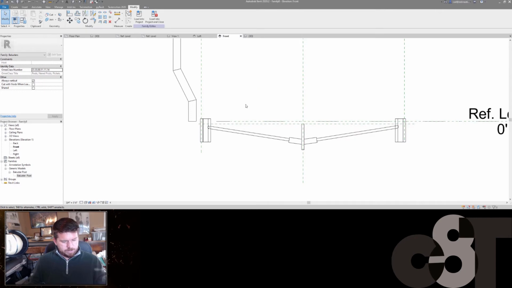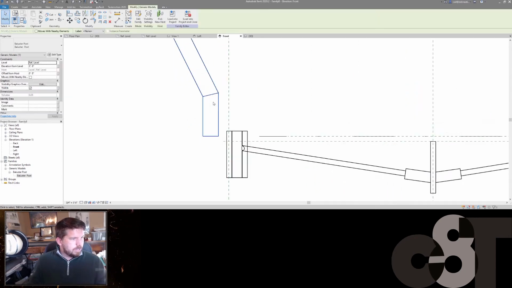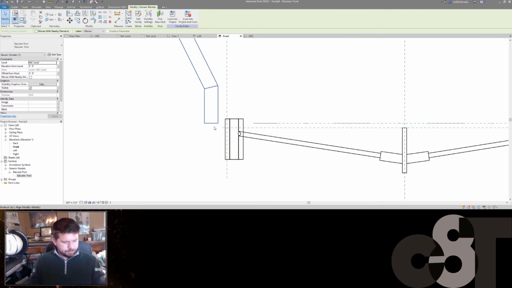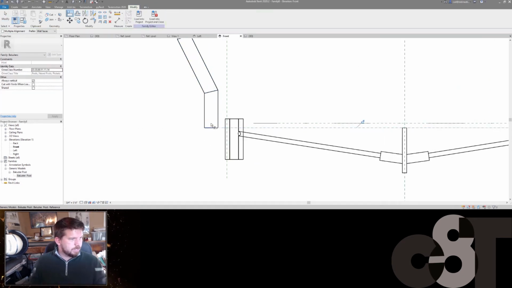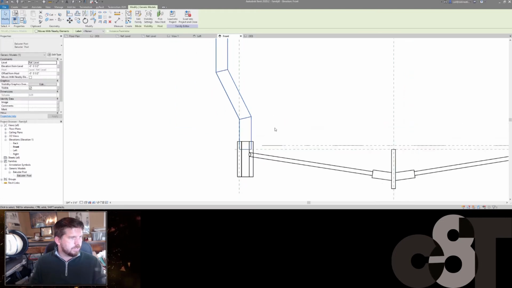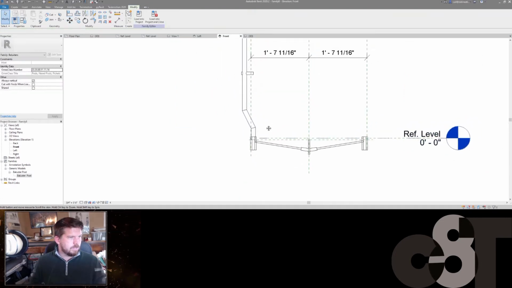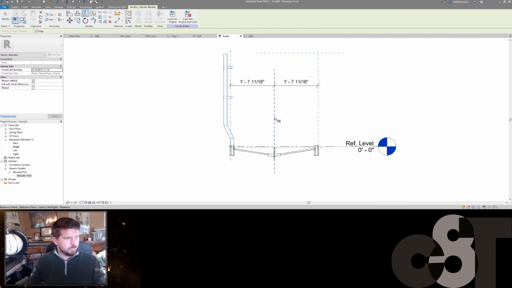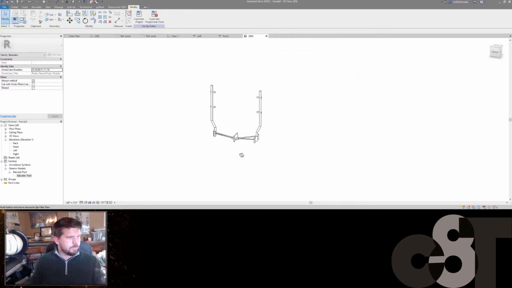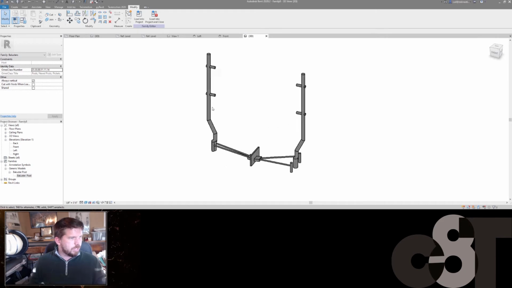So what I can do now is I'm just going to do some align and lock magic here. We really kind of made this to be from this spot right here, so I'm going to align it right there, and then I'm going to move this into, I wonder if it'll let me do that right there. And then I'm just going to mirror it. Okay, so this is what we're starting to look like right here.